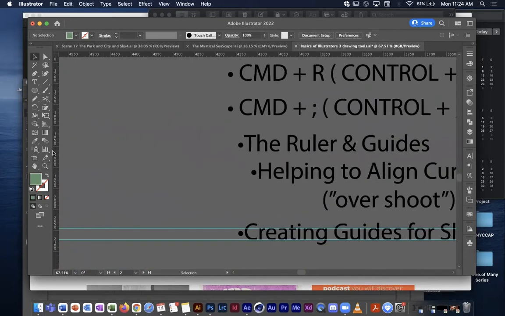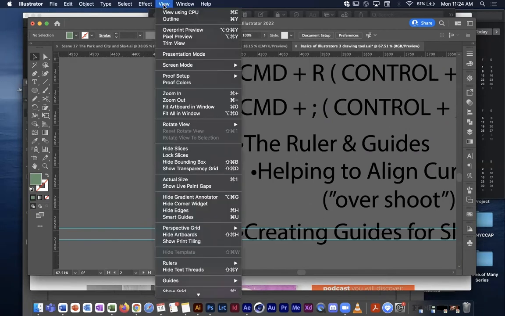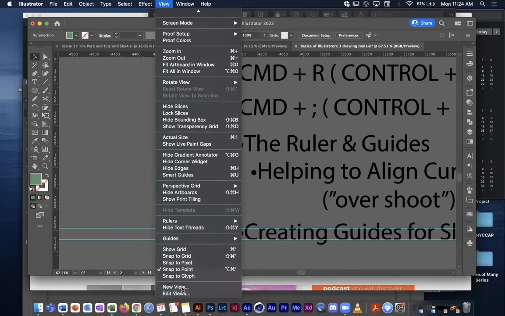You can do vertical guides as well by clicking and dragging on the left-hand side of the ruler to create those guides. There are a couple of places where you might want to interact with guides a little further. If I go to the View menu at the top of the screen and go down to Rulers and Guides, there are some things you can do to set them up. It's towards the bottom of your View menu.